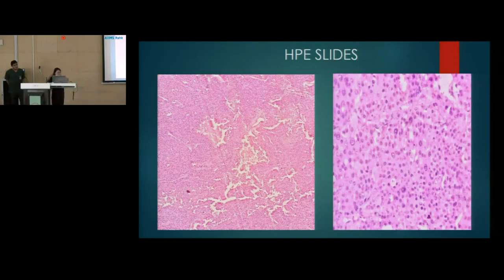is based on the mitotic figure. So if we get a mitotic figure of 20 or less in 50 high power fields, then it is called a low grade. If we get a mitotic figure of more than 20 in 50 high power fields, then it is called a high grade. Here we got only 7 to 8 in 50 high power fields, so we diagnose it as a low grade.